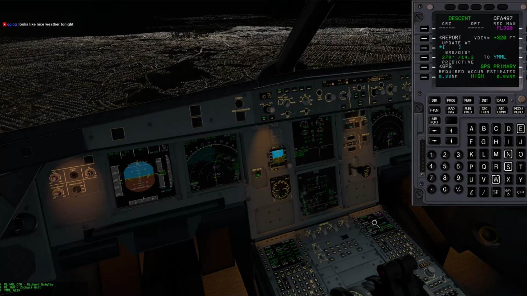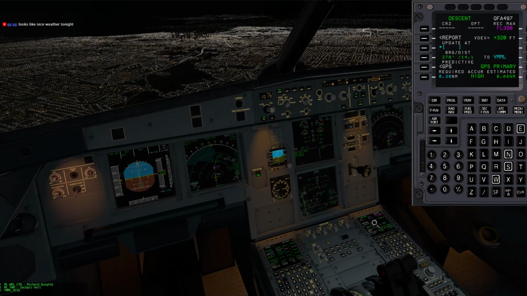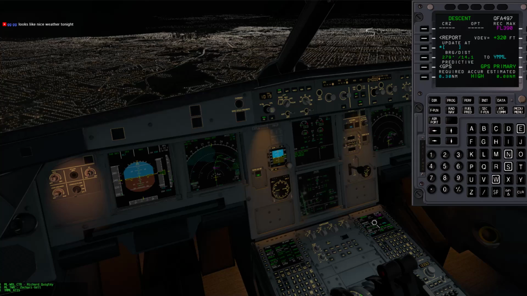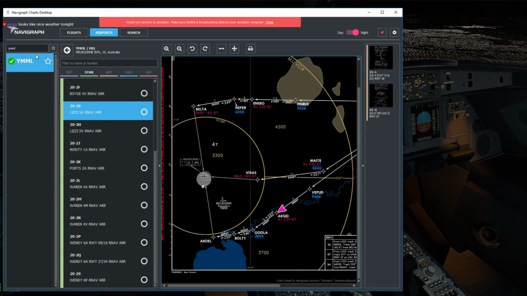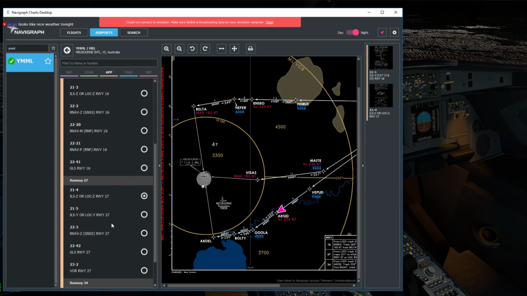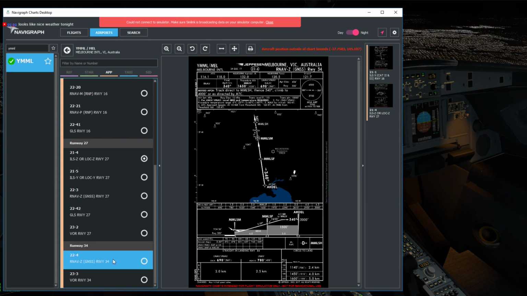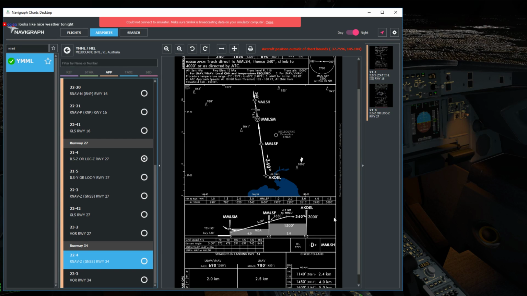How's our descent going? We're a little... Alright, we'll fix that up. So, if we have a quick look, if we do have time, approach 3, 4. So, 3,000 at Markdell, I guess. No, it's an RNAV approach, actually, John.